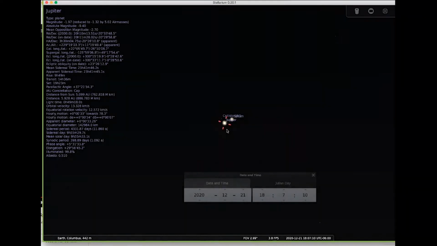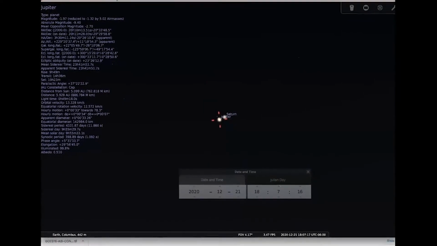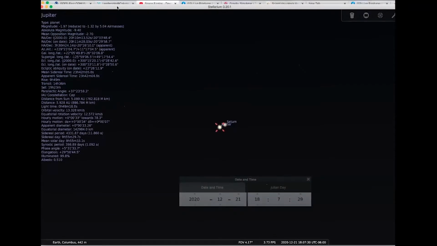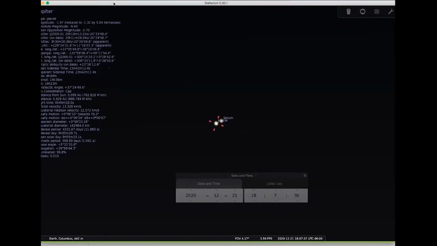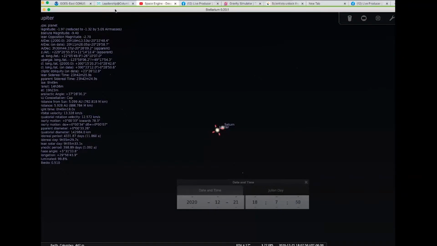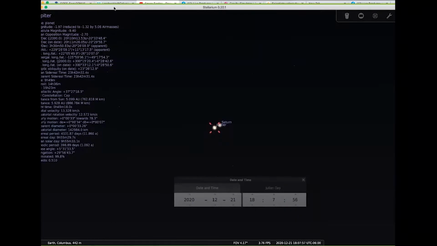Yeah. So anyway, anybody have any more questions about Stellarium or Universe Sandbox or the Dark Sky app? That's actually one of the most useful ones, I think, is the Dark Sky app. I like it because it was made by a guy named Attila. Canadian, right? Yeah. Attila Danko.